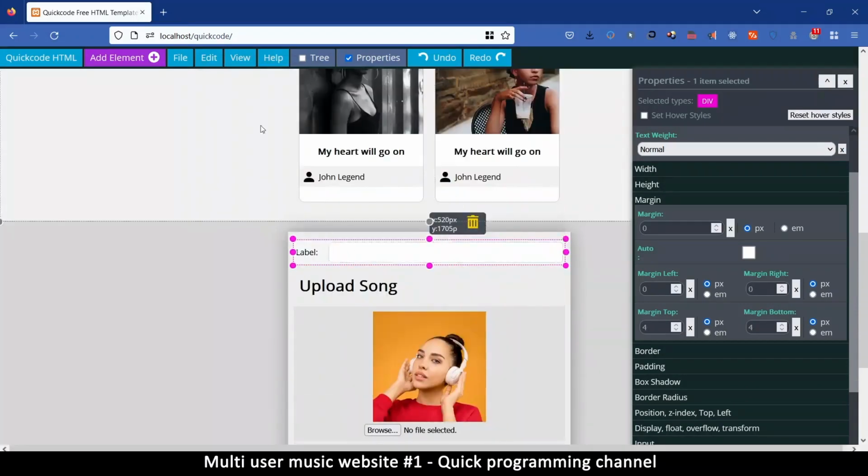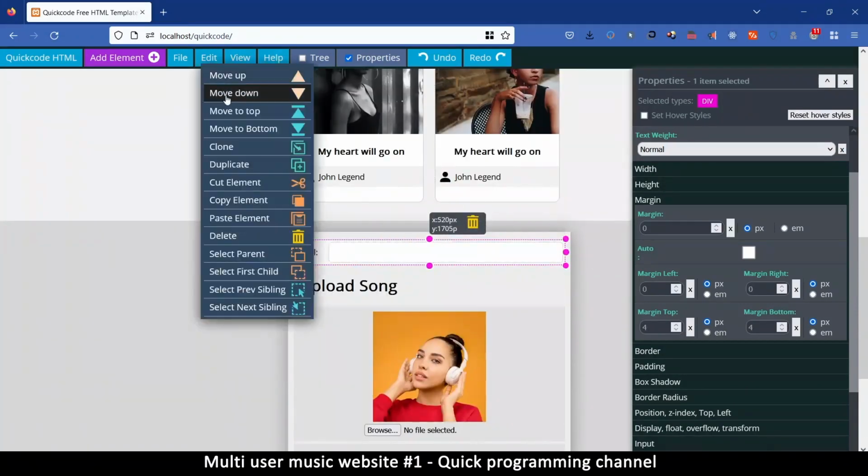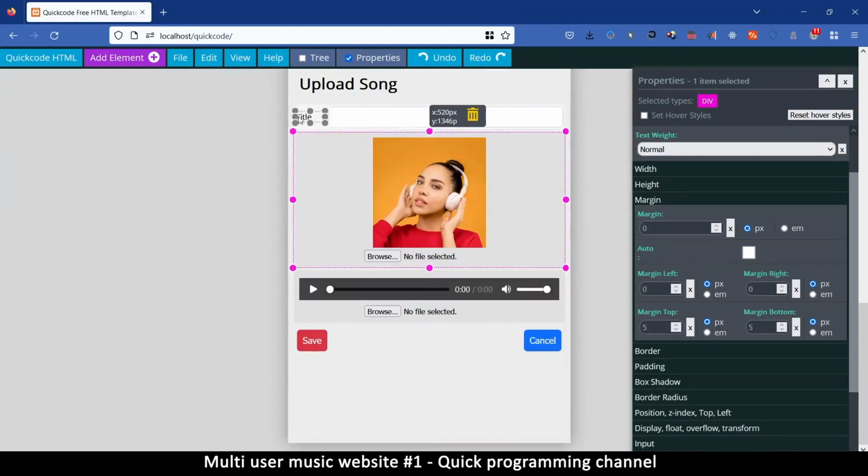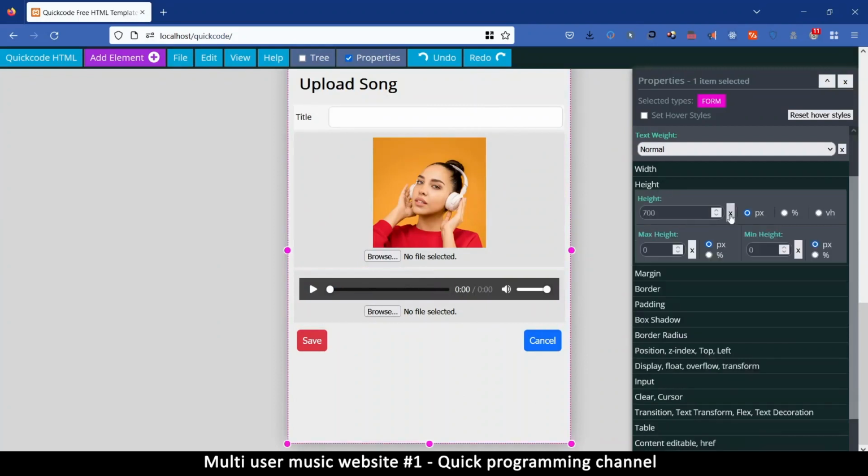We've moved to the top, but let's move it one step down like that. And then double click here and say title. Okay. So that's the song title and the image and the song itself. Okay, great. So let me click on this and remove the height now.